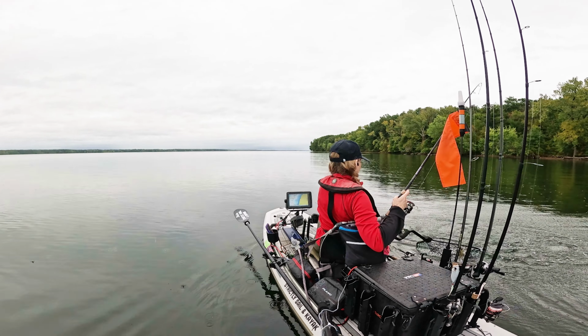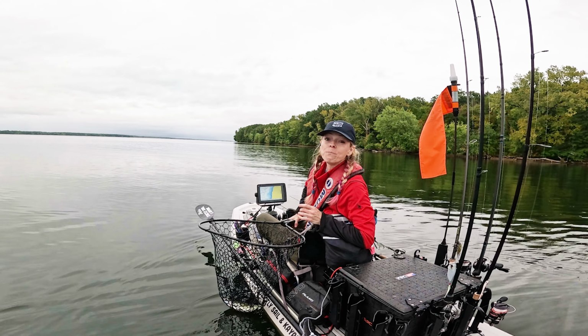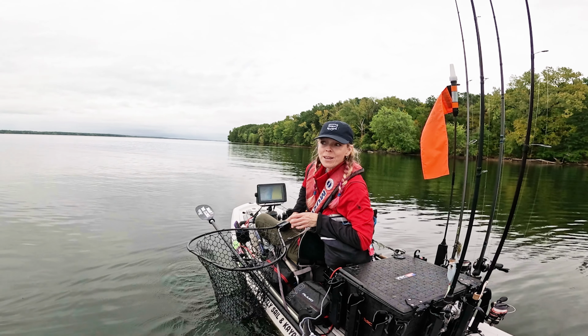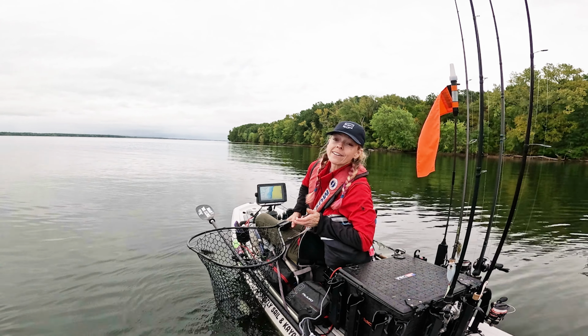I'm not sure he's 12 inches. Maybe. I started my day with a buzz bait, but then I realized this area has been getting beaten up really bad all week with people pre-fishing. So I switched to a chatterbait, but then I realized this area has been getting beaten up really bad with people pre-fishing with a chatterbait. So I switched to a stealth chatterbait, and that's where I got my first 2 bites.